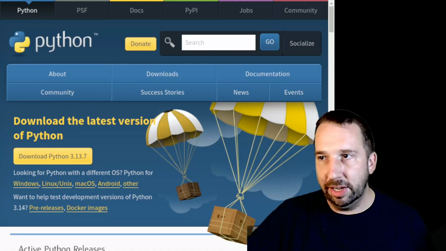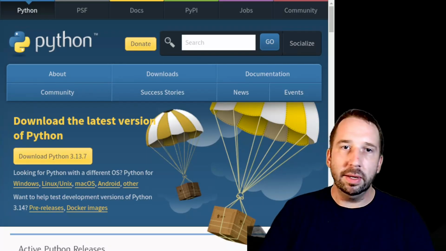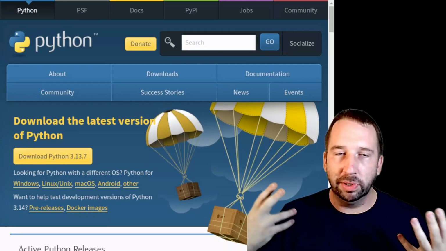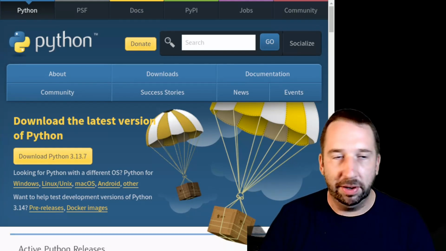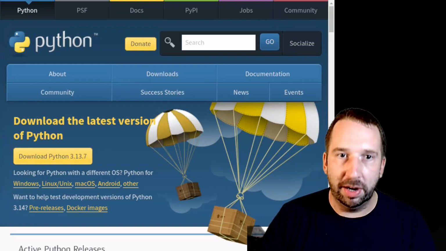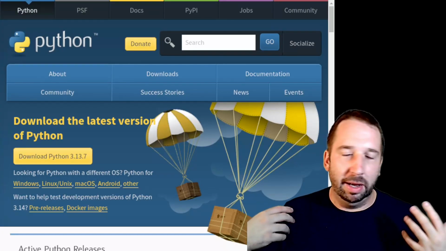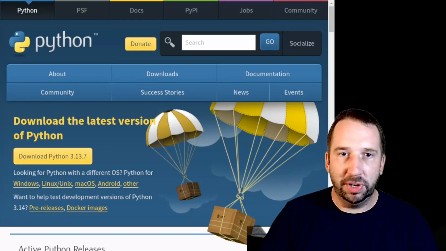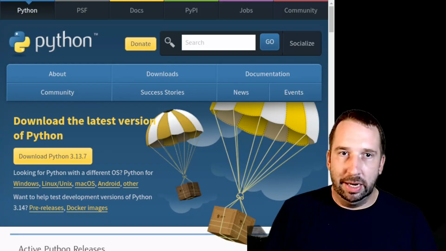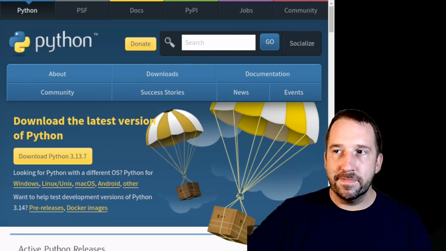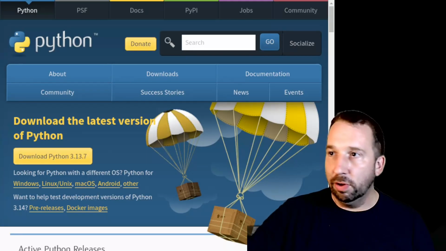As you'll see, Python is made for just about every single operating system out there. Your package manager may even have Python already, all ready to go. If you do, like in Ubuntu, apt install python. If you have Choco installed in Windows, you can do choco install python, and it'll install all the necessary packages for Python. And so once you have that installed, then we can go open up our favorite code editor.